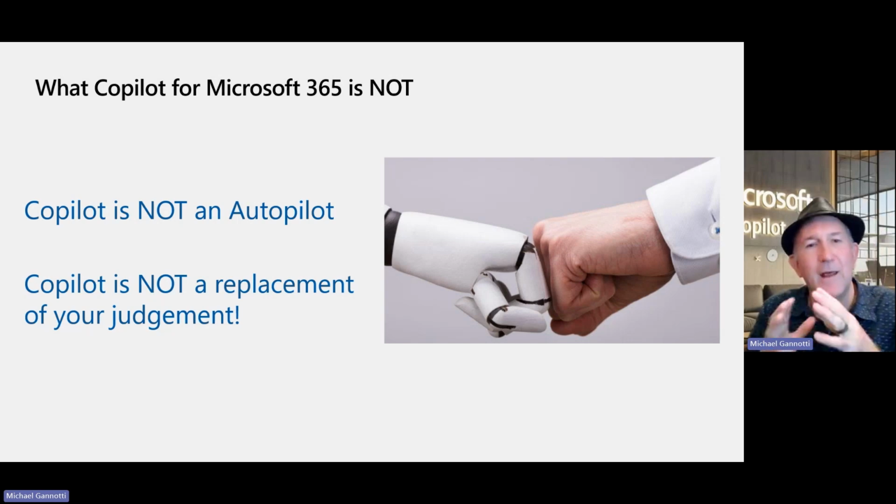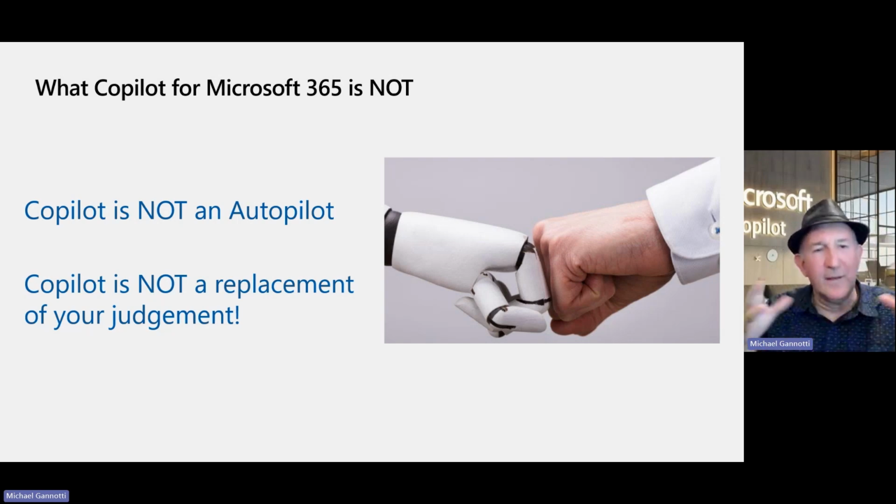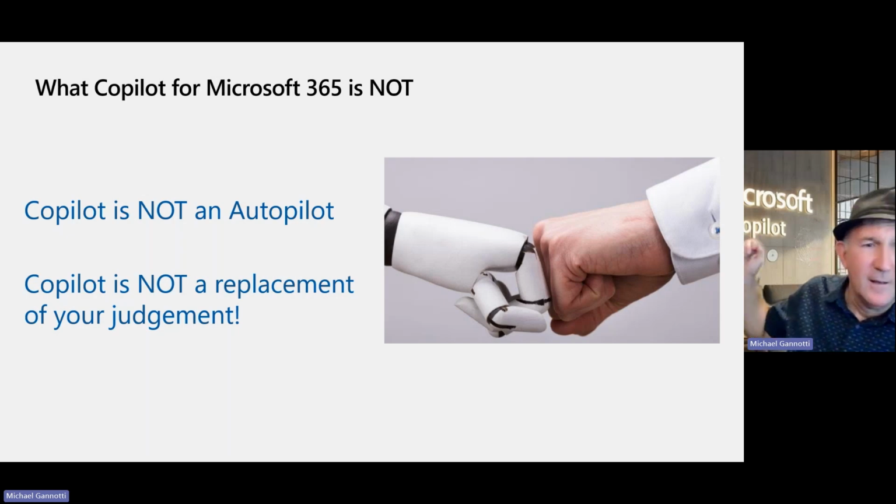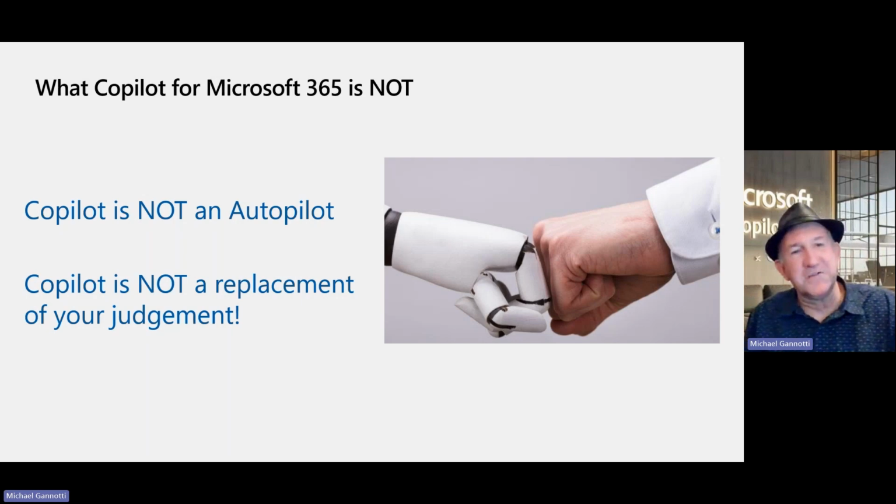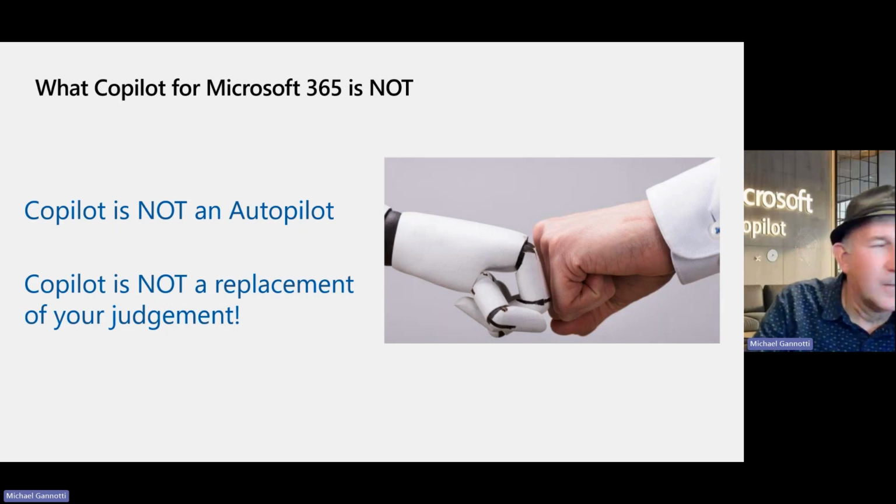I need to edit it and ensure the veracity, the truthfulness, that it's exactly what I'm looking for, right? Because in the end, everything that you're going to see that we produce today, when I send an email, it's not going to say it's from Microsoft Copilot, it's going to say from Mike Giannotti, right? It's going to have my name on it. And that is something we want to be very cognizant of. The content that we produce is going to have our names on it. So always think of it as a draft.